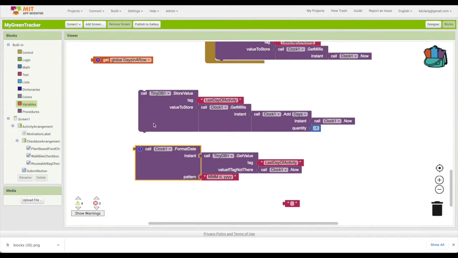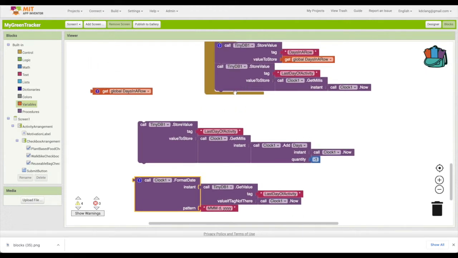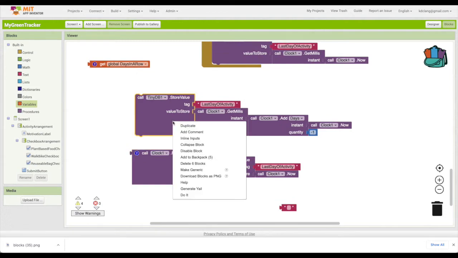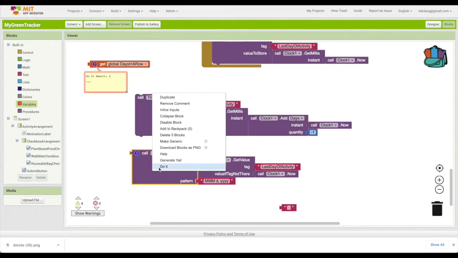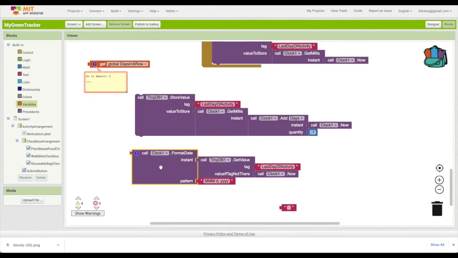Let's again do this. I'm going to store this again to kind of force. So we've got 2 days in a row. It thinks we have 2 days in a row, and it's saying the last day of activity. Now it will have updated it to today because I've stored that. So I'm going to go back and restore this and say do it. And let's just, to make sure, let's do this again to see. Okay, so it still thinks it was August 18th.